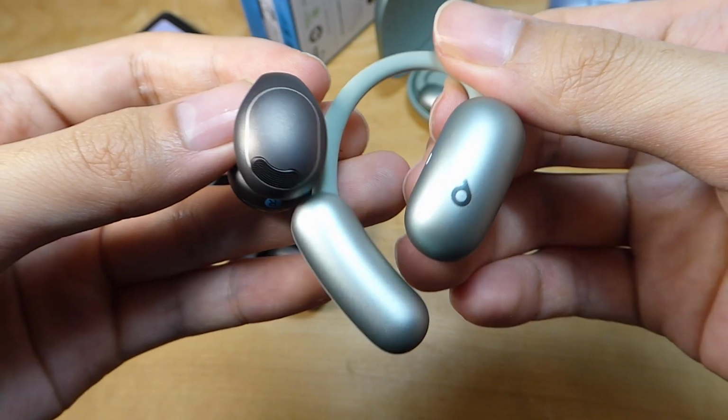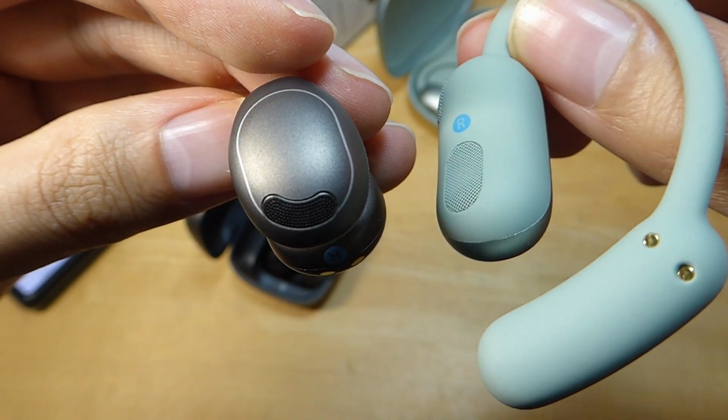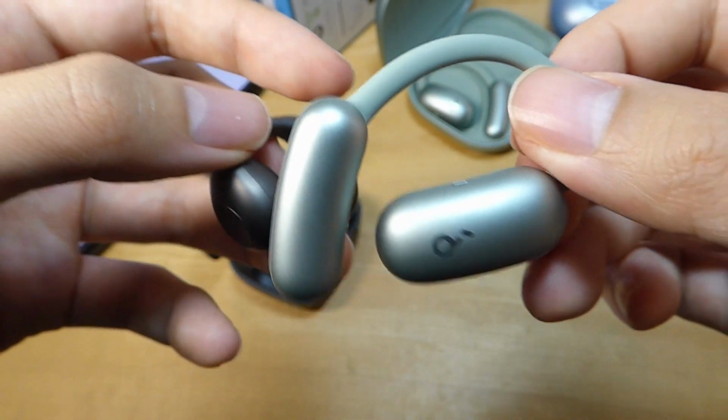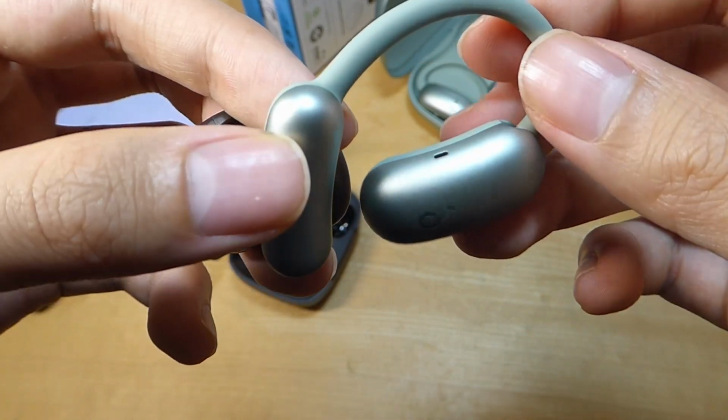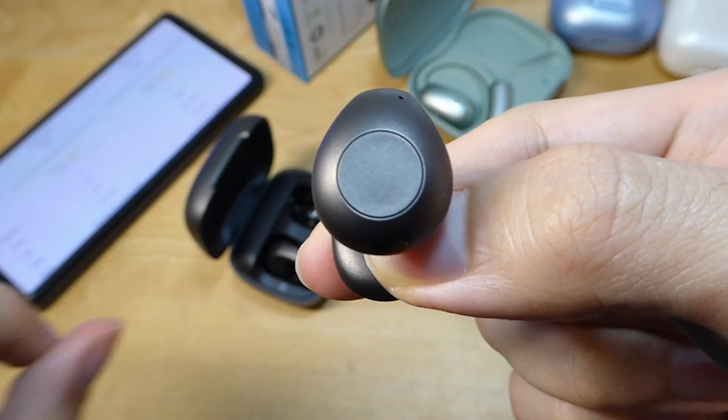Here they are against the AeroFit 2s, which are a little bit longer and bean-shaped, I suppose. Also not really having a silicone style tip, just resting outside of the ear canal for less pressure. And the front of this one here is touch sensitive instead versus, again, the hardware-based physical key on the C40i.